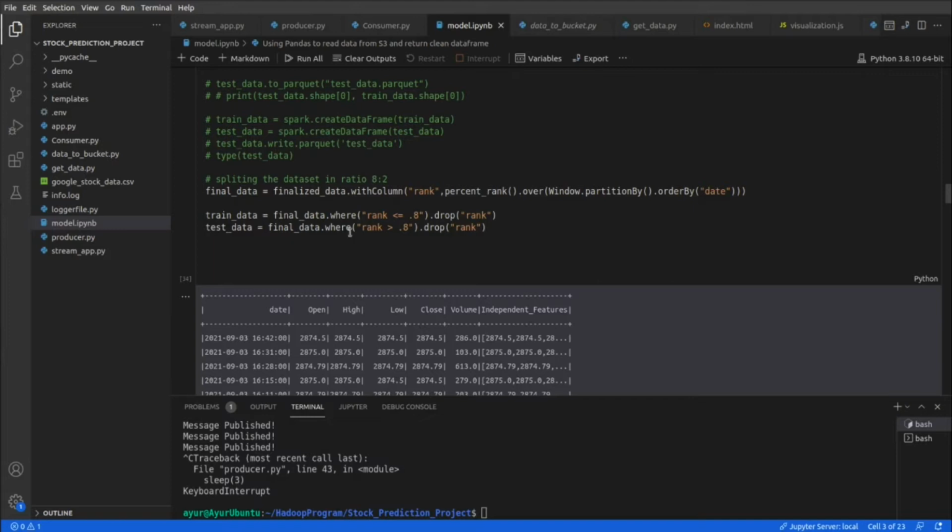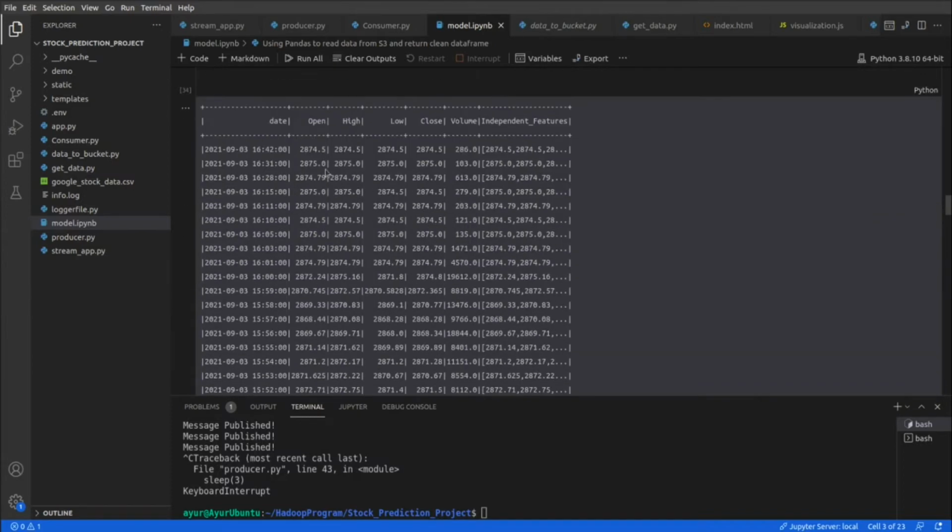As you can see over here, we are ordering it by date and then training it, so rank is smaller than or equal to .80. So 80% will be our train data and 20% will be our test data.